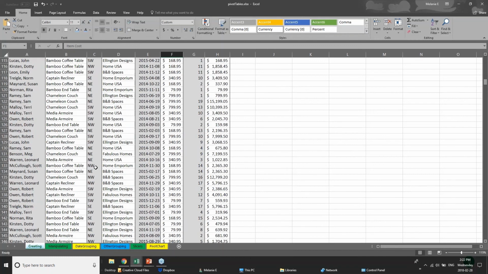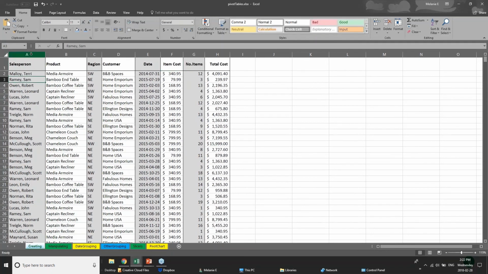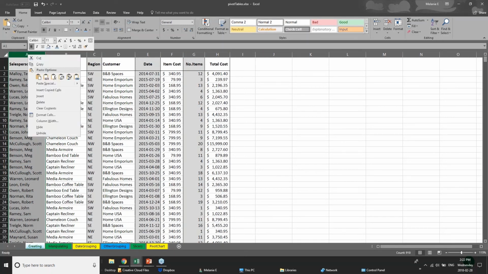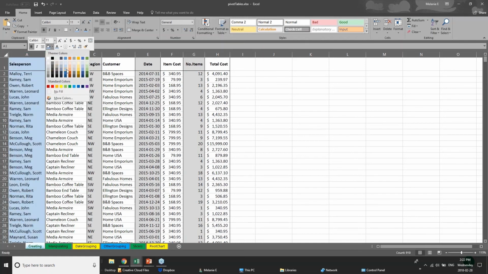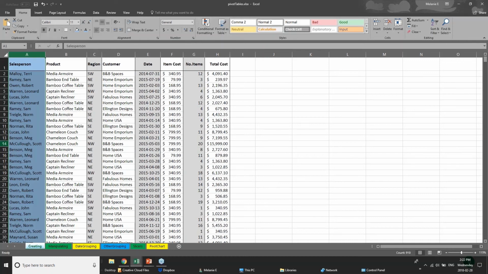many rows, to make things more interesting. What we've done here is we've created some coloring on the different columns. And the way we do that is I just highlight the whole column by going to the top and clicking down. And I can go here to the fill color. And like this, I can change it to be blue. I could make it whatever color I'd like.